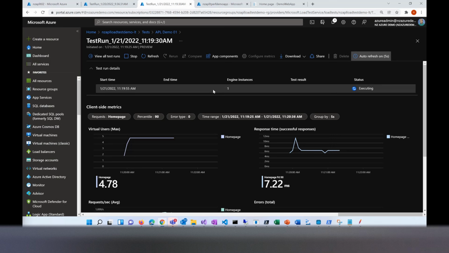Like one of my VMs in an AKS cluster just dies, or one of my web apps, in the number of web apps or app services I have, just goes offline, or one of my databases goes offline. These kinds of things. Load testing is more for capacity, where you're saying, I need to find out what my capacity is, what are the performance bottlenecks that my application may face. So that's where this thing comes into the picture.